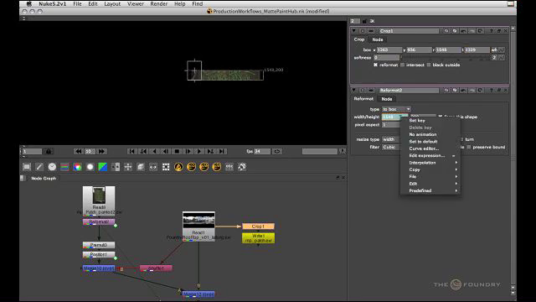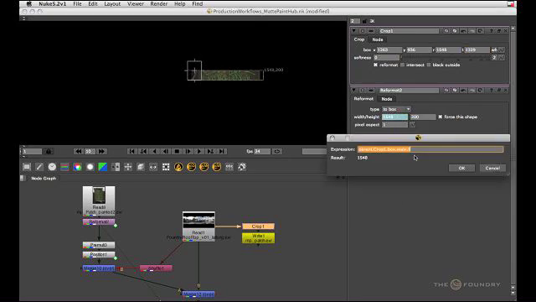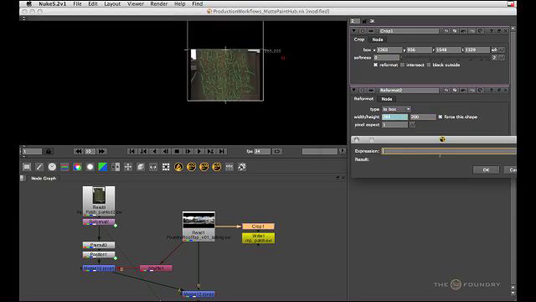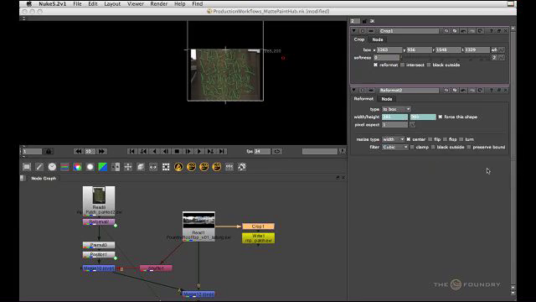So uncheck that again. And in the expression in the reformat node, let me just quickly clean up this auto-generated expression here. So what we're going to do is we grab R and subtract X, just like we said in the beginning, and that will give us the resolution of the crop box, 285. And I'm just going to copy that so we can reuse it in the height field. So we go right click, add expression, paste, and we swap R for T and X for Y. So we're now subtracting Y from T to get the height.